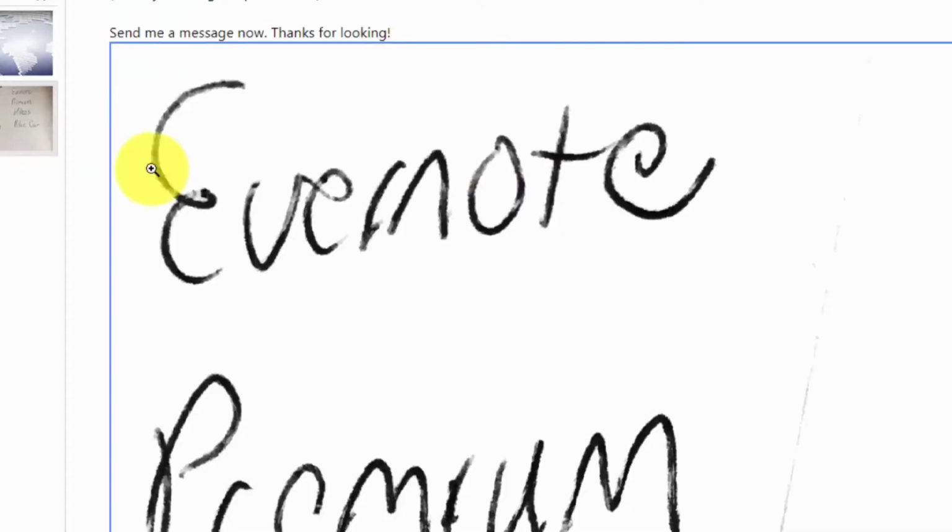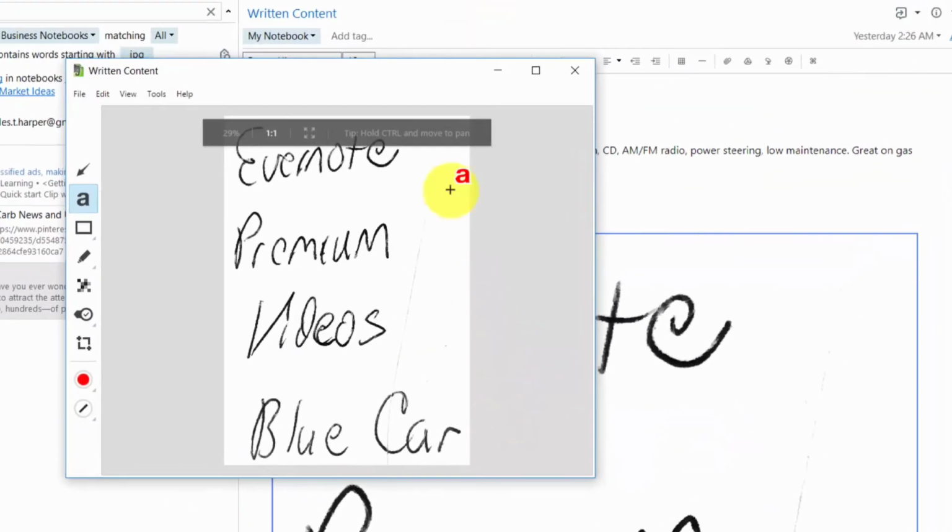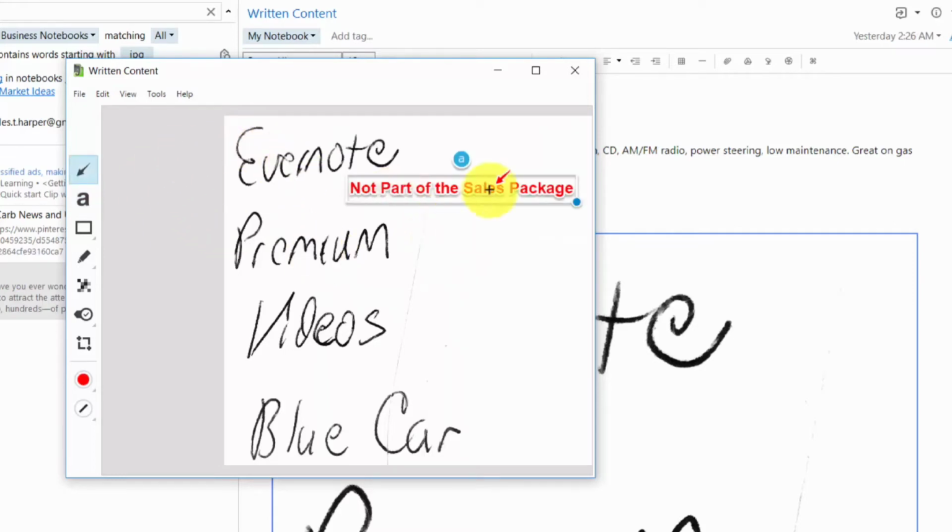We might then want to also write notes on the image. We can do that with the annotate feature inside of Evernote. It'll give us a picture of the image, and we can write in what we want to take note of about this image, something that represents what we want to remember about it. Again, we're writing this in because this is something we're going to be keeping a long time.